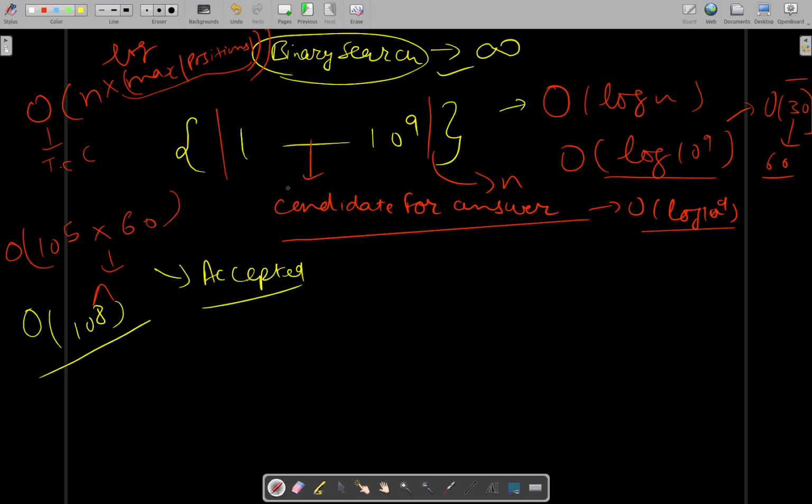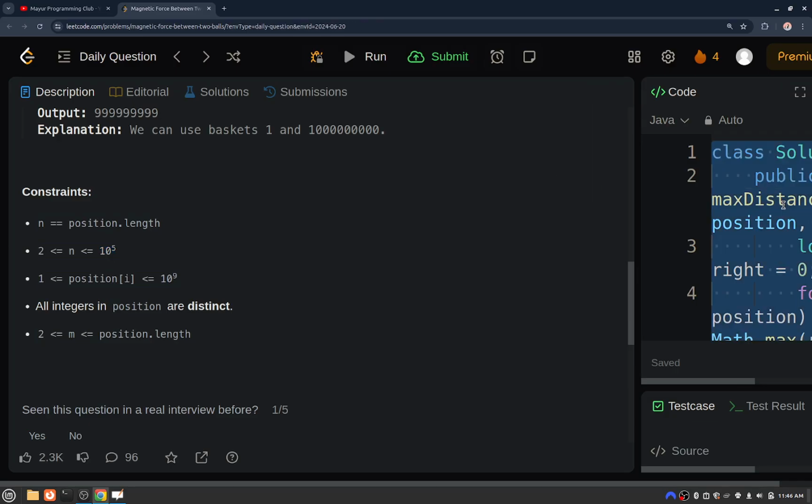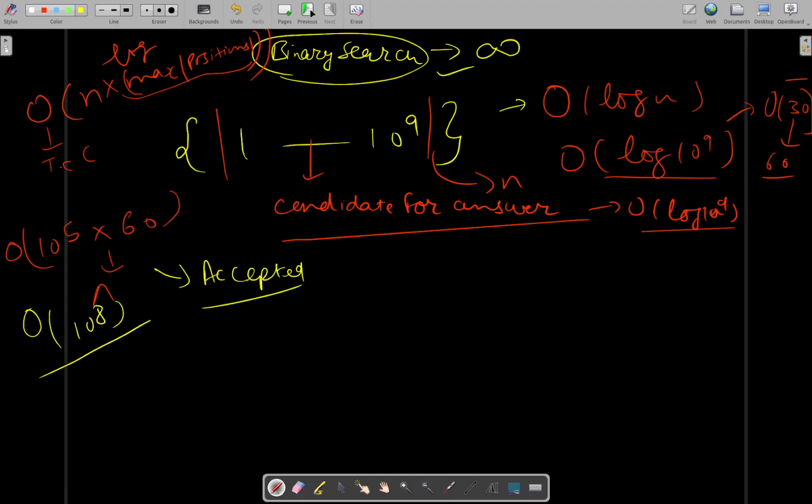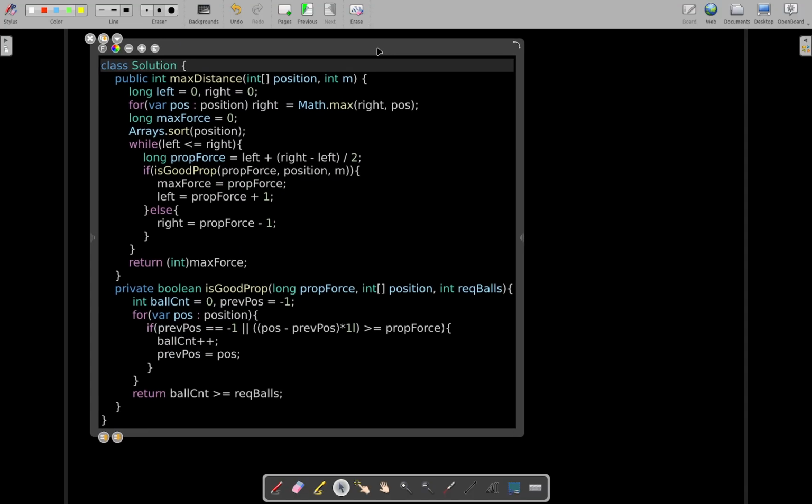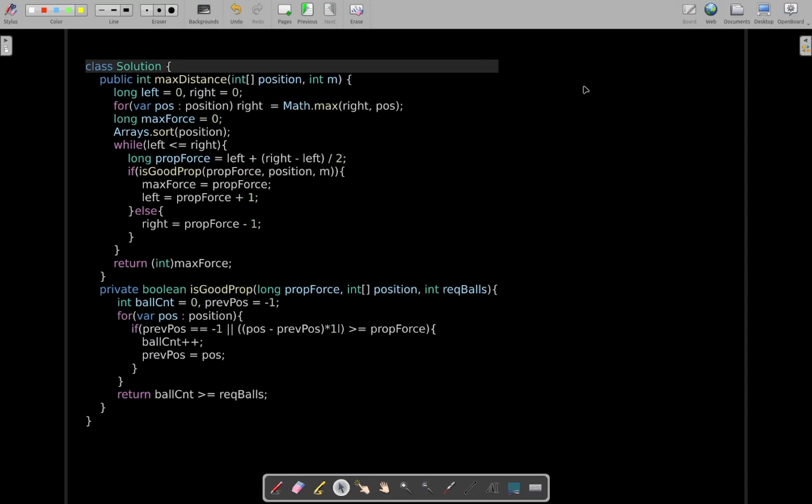And for the binary search part and the implementation parts, let's have a quick look at the implementation. Let me take the code to the board, and let's take a fresh slide. So this is the code that will be implementing this binary search. So this is the part where we have implemented the binary search. Okay, so as we discussed, our search space will be ranging from left, which can be 0, to right, which is the maximum value in the positions array. So this is our search space.